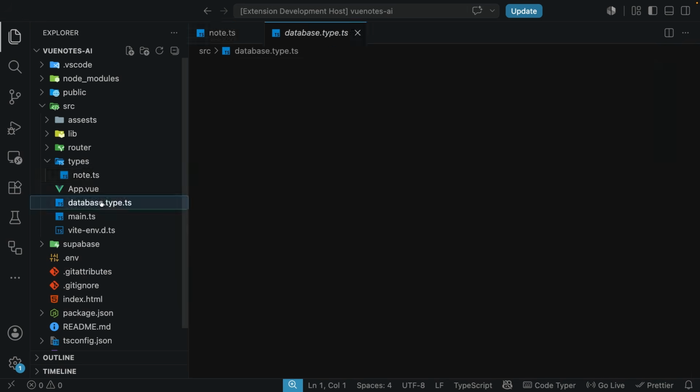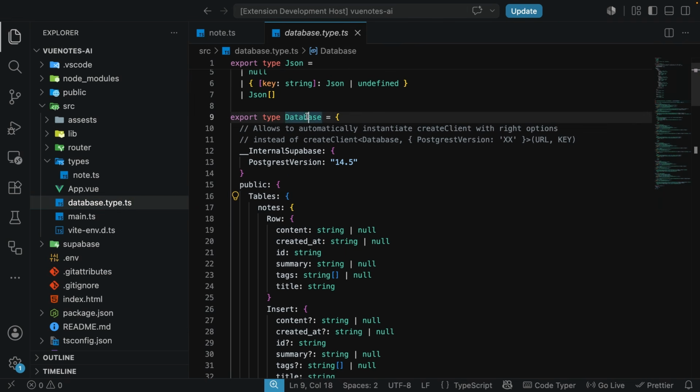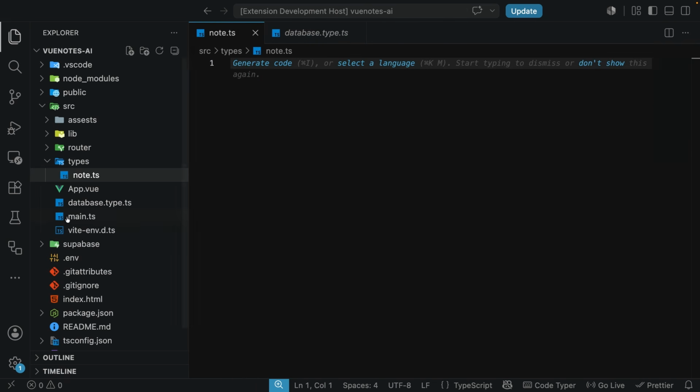As we have seen over here, this is quite a lot. We have the database type, we have the public. To avoid us, whenever we want to make use of a type, doing this deep type nesting just to get access to notes, we are going to have it defined in here. And you can see this database, we have so many types here, the schema and all of this. So what we can do easily is to have a specific type definition here that we can reference everywhere in our application, which is also going to reference the type in our Supabase database types here.